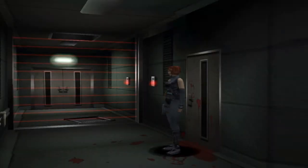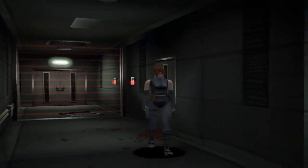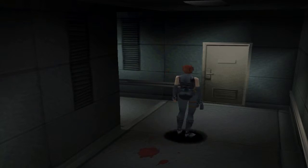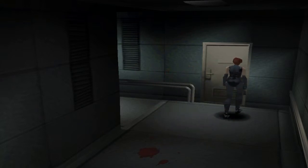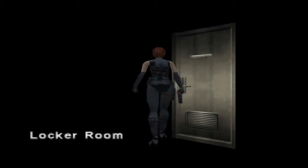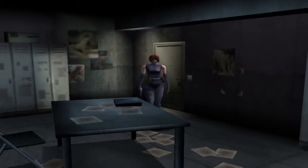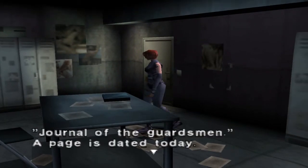Oh, we're over here now. Nice. Oh, this is where the raptor was. I wonder where... He's probably around that corner, isn't he? I'm going to go in here first and into the locker room. Nothing? Alright. What is this? Journal of the Guardsmen. A page is dated today.